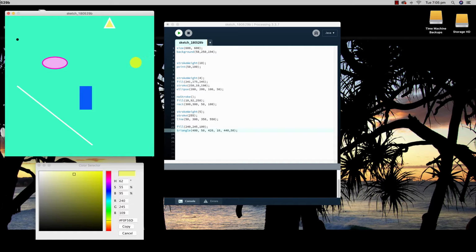And there's my triangle. So you can see here that it's come 400 along the x-axis, it's come down 50, then we've put 20 points further along, so it's 420 on the x-axis and 10, so really close to the top. We've come another 20 points across, making it 440 on the x-axis, and we've lined the y-axis up with our first point.